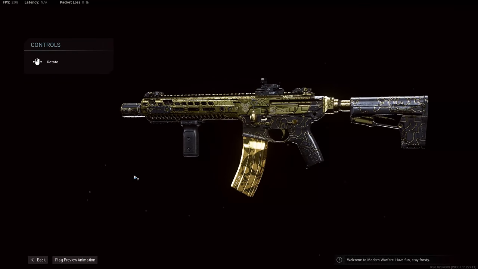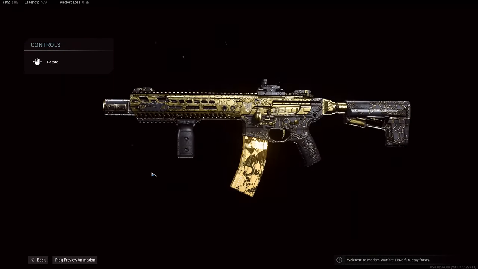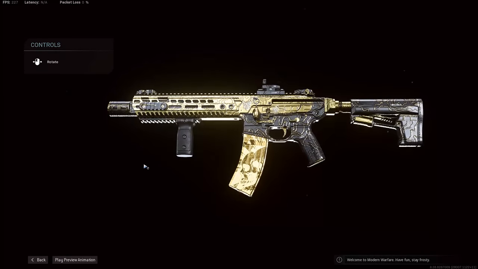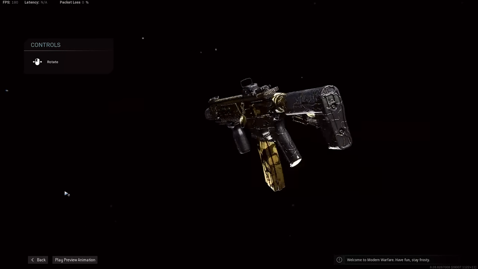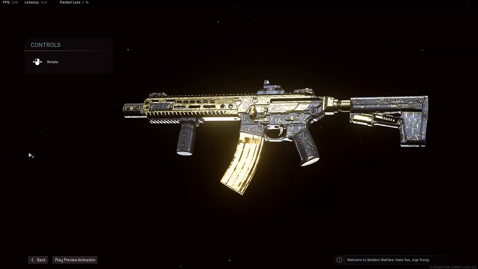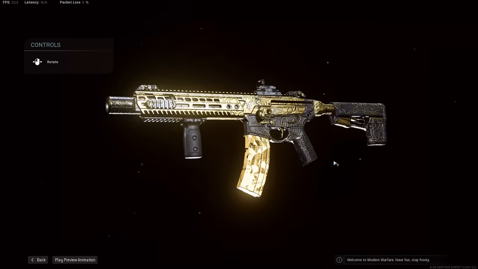Okay, so this is the Honey Badger that I've created for Warzone, and as you'll see, I'm using the M13 as a base weapon. I felt that this was the closest assault rifle in the game right now that can give me the attributes of the Honey Badger, and I think it looks somewhat similar as well. It's not identical, of course, but it's probably as close as you can get.